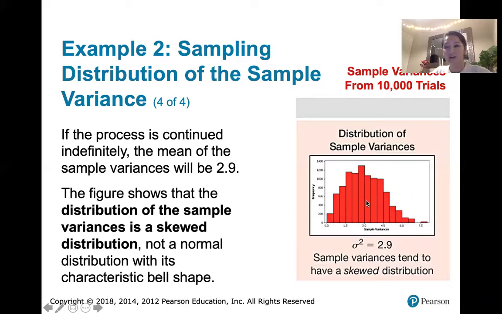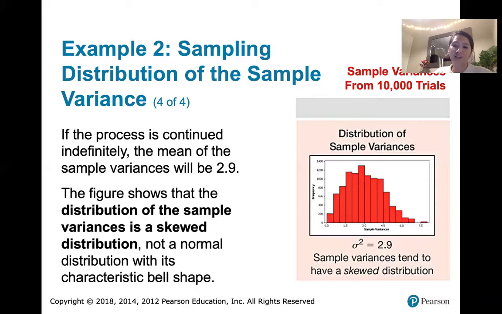And you'd multiply the sample variance by that proportion. It's just like multiplying by the probability. And then you would add, and it turns out when you do that, you get approximately 2.9. So the sample variances have a mean that is exactly equal to the population variance, which happens to be 35 over 12, or approximately 2.9.